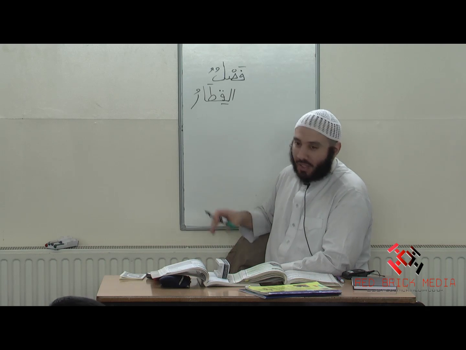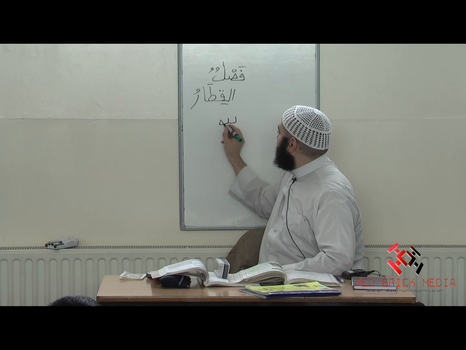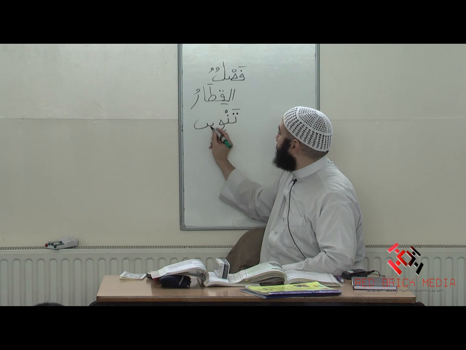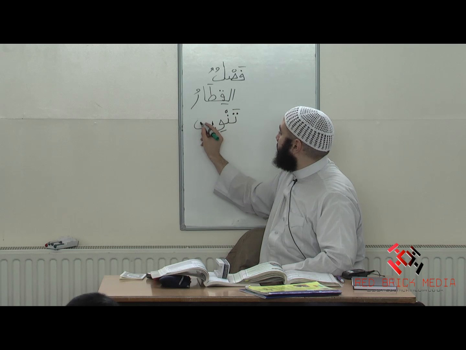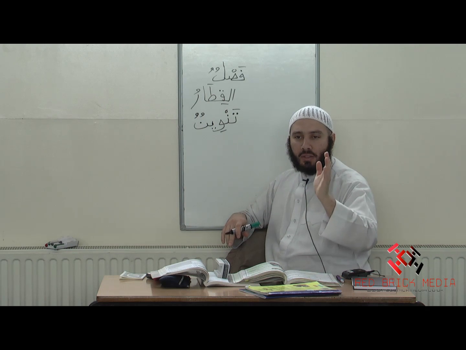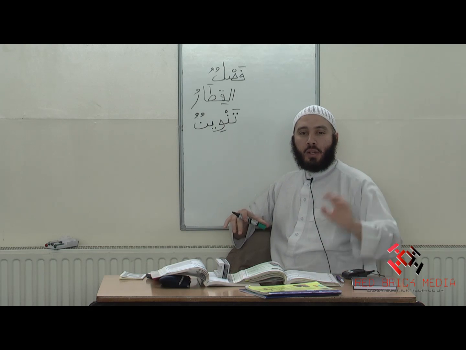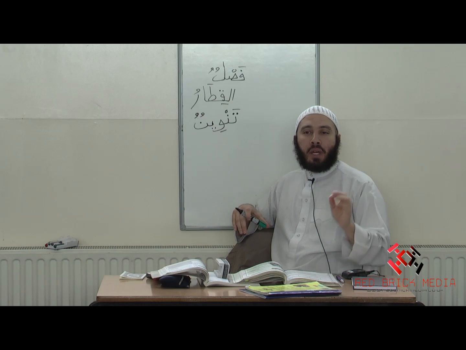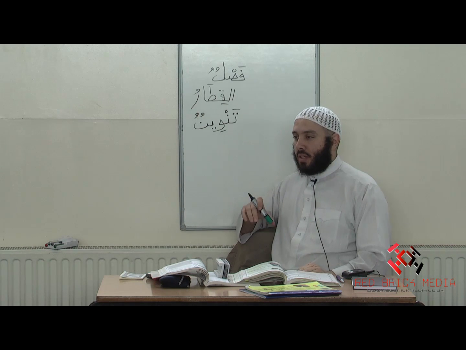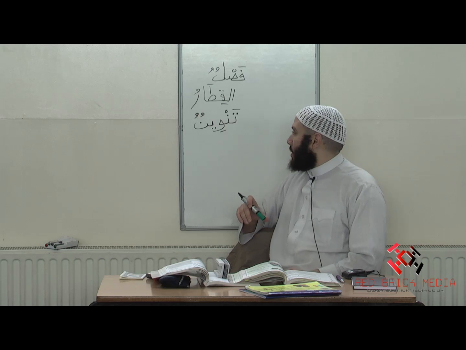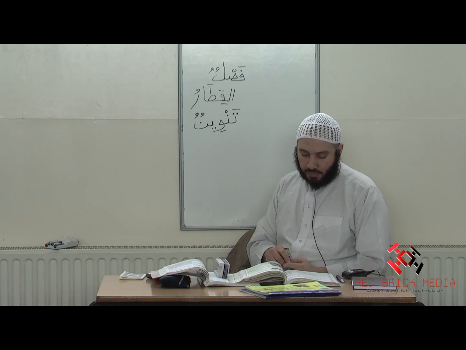Where did we stop? Oh yeah, tanween. What does tanween mean? Double. Tanweenun. Rather than say, can you put two dhammas, you just say, put for me the tanween of the dhamma. He knows directly. Tanween is the double. Put for me the tanween of the kasra, like baytin. He knows. Put for me the tanween of the fatha, baytan. He knows. Okay?